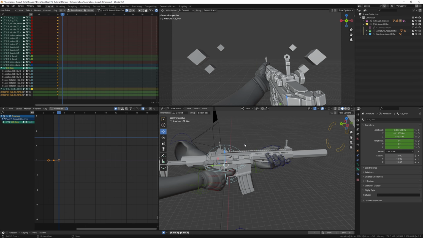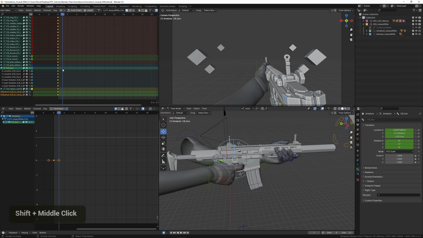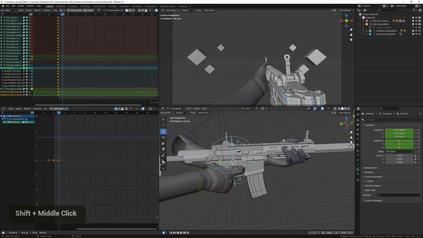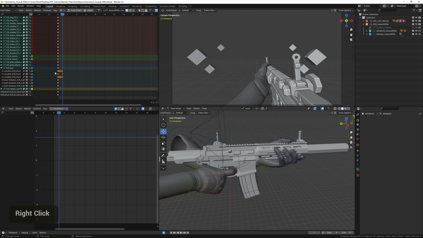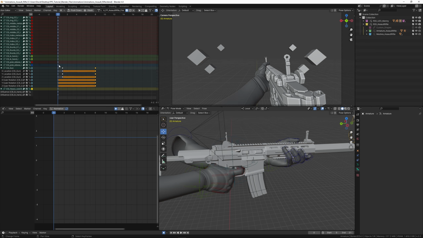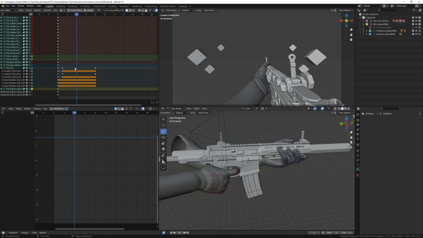And when it comes to creating a fire animation, I usually start with moving the gun back on the first frame. So just moving one frame ahead and then moving it back on the Y location axis. Like that. And then what we can do is we can copy the first frames, so the idle pose, and duplicate them with Shift D and then just move them forward a bit. And this gives us like a good base to start working from.